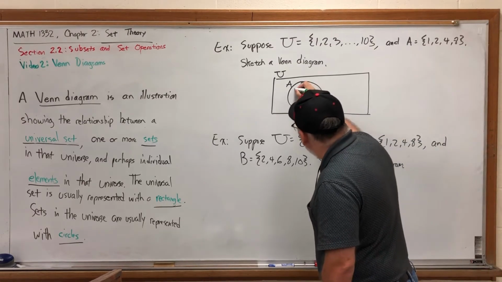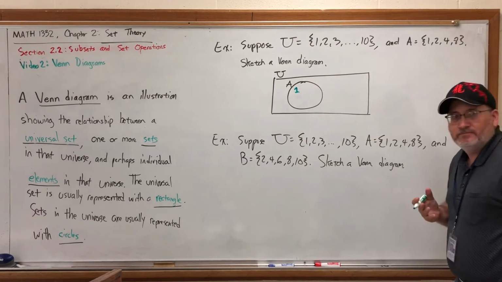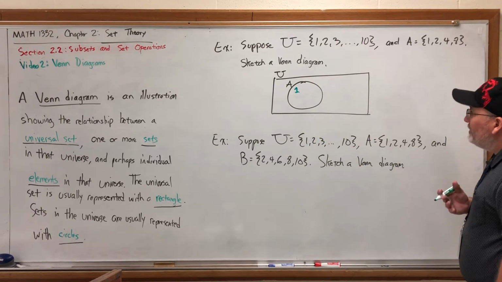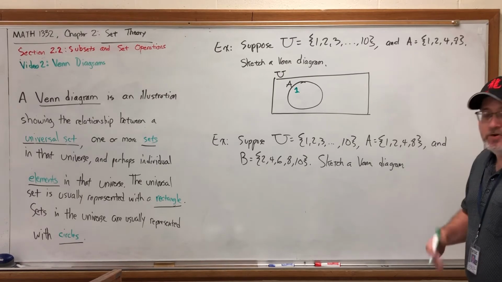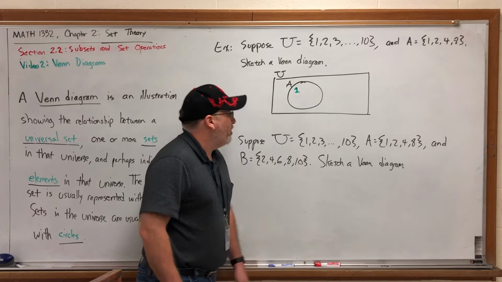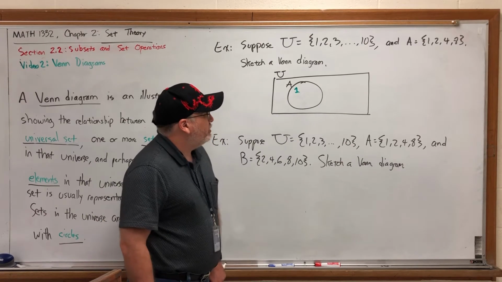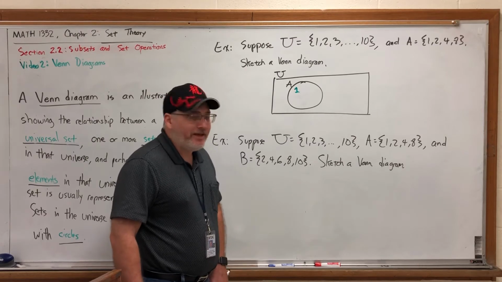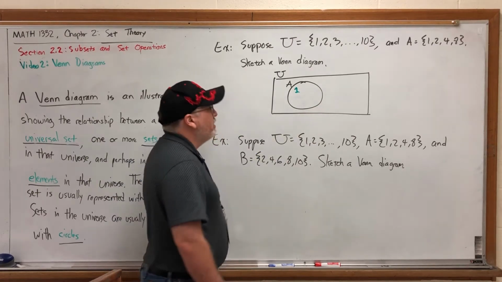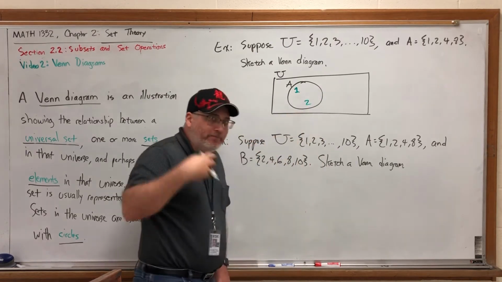For example, the first number in set A is 1, first element. Therefore, inside of circle A, we need to put the number 1 somewhere. That place is as good as any. In fact, we need to find a place for every element in the universe. So let's just go through them. We've already placed the number 1 inside of circle A because it belongs to set A. What about the element 2? Is that in set A? It is. Which means we have to write the 2 inside of here somewhere. And again, it doesn't matter where.